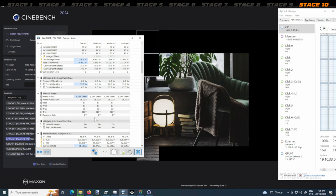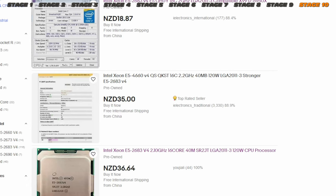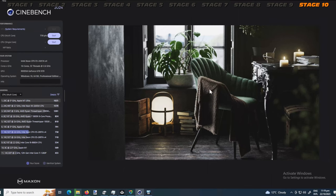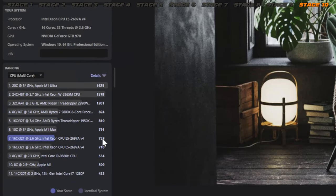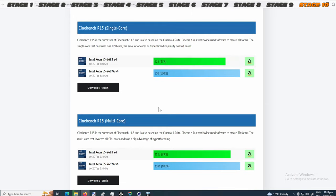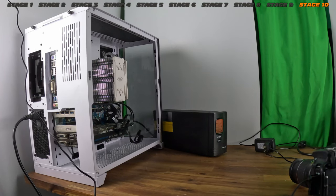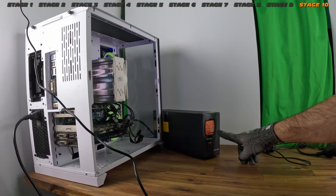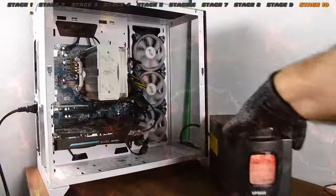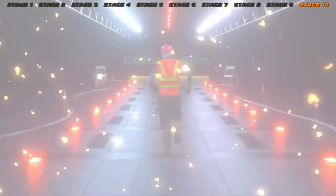Also completed a Cinebench 2024 test while doing hardware info logging — I'll do some videos on that in the future. What CPU would I recommend? Right now the E5-2683 V4 is really cheap and well worth upgrading to. The E5-2697 V4 benches relatively well but is still a fairly expensive CPU, so try and find the cheapest one you can get your hands on. Now some bonus footage — this is unreleased. UPS: an uninterruptible power supply — you absolutely need these. This one is a very powerful 650VA and is able to run your machine in case of a power cut. Very important because when the — oh no, what's going on — oh, that's smoking. That's completely normal, don't worry about the smoke.